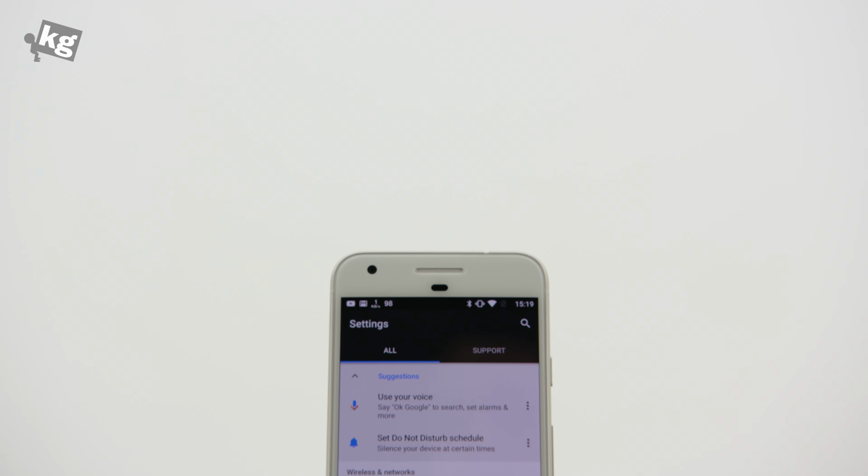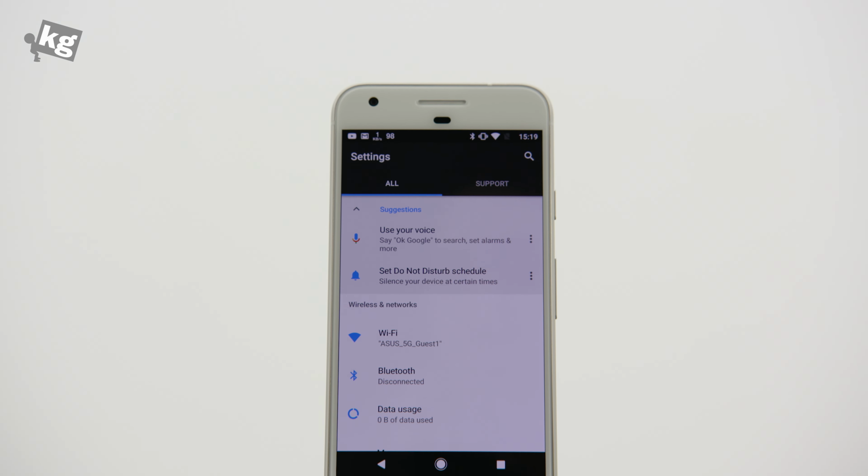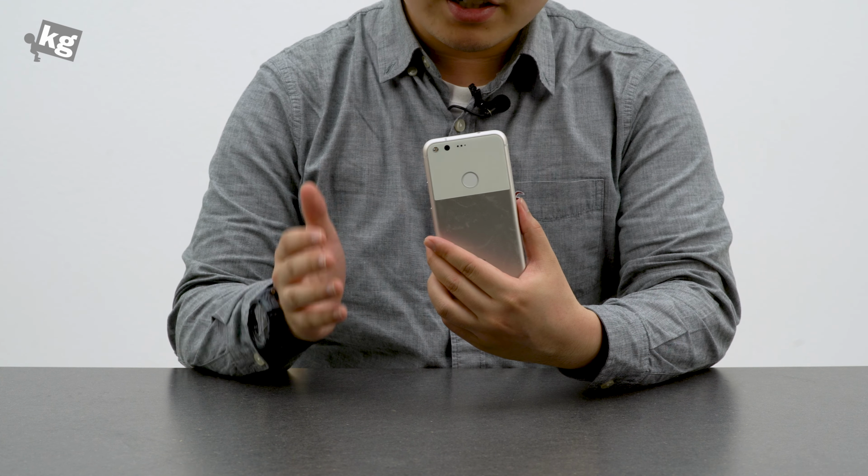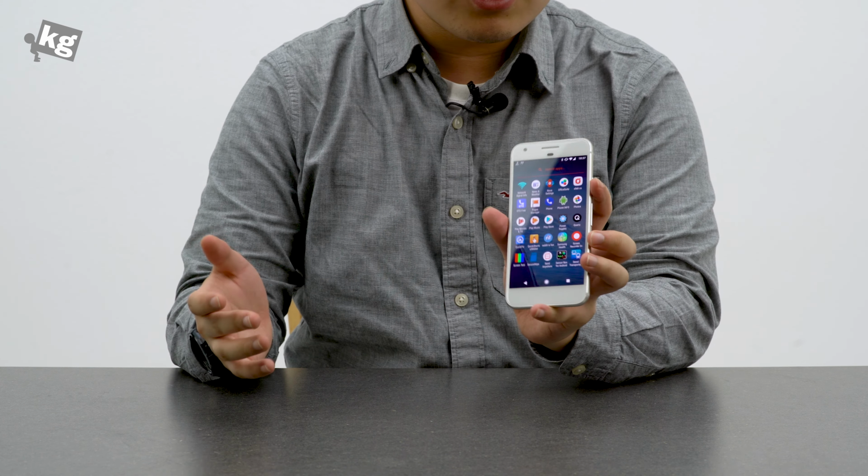The rest of my personal minor complaints include the lack of dual SIM capability, but it's a Google thing. And also it does not have the microSD card expansion, again that's also a Google thing. Overall, I was more than satisfied with the Google Pixel. It's surprisingly responsive, it's really well built, it feels really solid, and the battery also is pretty good.